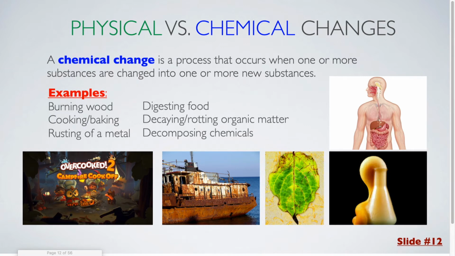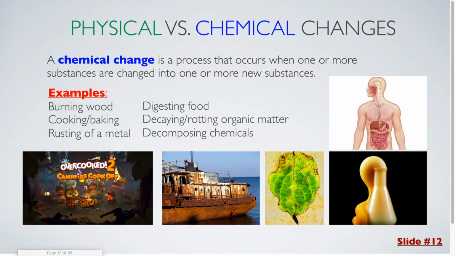Anytime you are cooking or baking, that is going to be a chemical process. You're going to have color changes in texture, potentially gases which are being emitted. The rusting of a metal, that is going to be another example of a chemical change. Also, color changes in texture. If we're talking specifically about rust, you have iron, Fe, which is changing into iron oxide, Fe2O3. So you're ending up with a different chemical compound in the end.